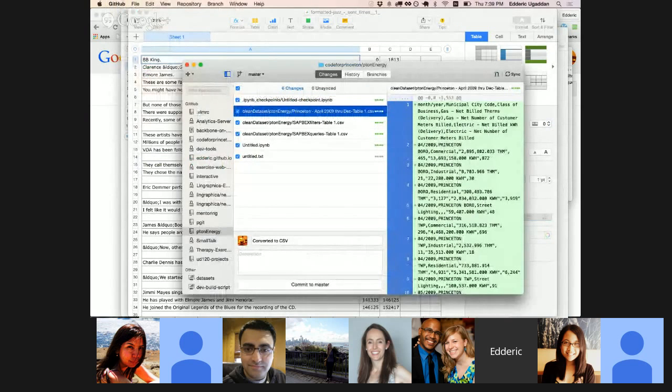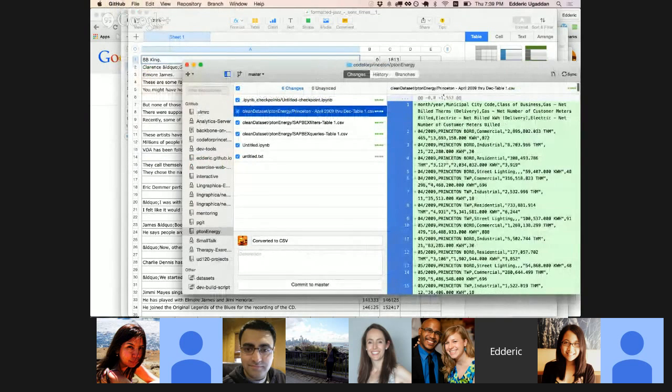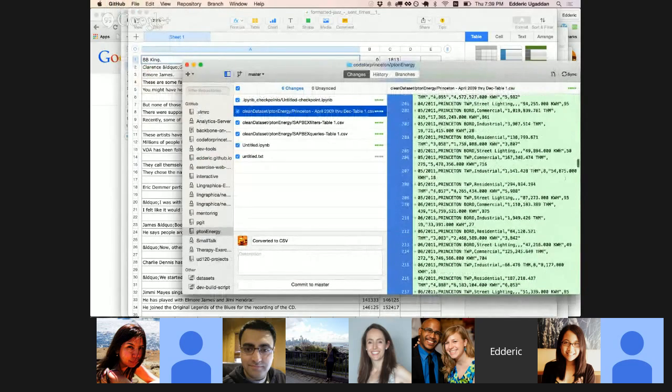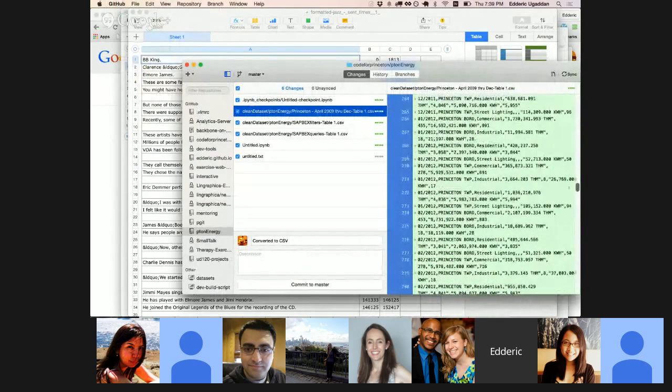So here's the CSV. You can actually see there's a lot of pluses here because we've created the whole file. If you changed it some more, if you deleted something, you'll see a minus instead of a plus, and it's going to be red. So I already typed my summary here, converted to CSV, and I'm going to commit to master.